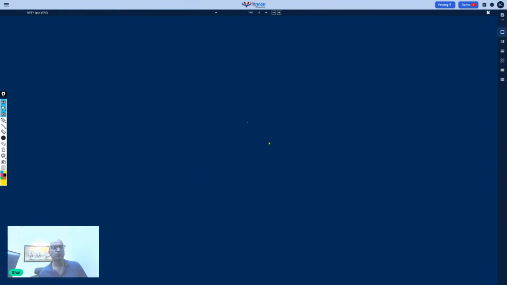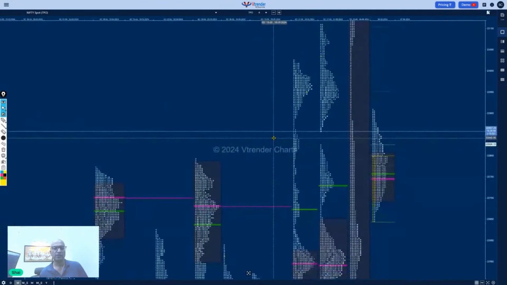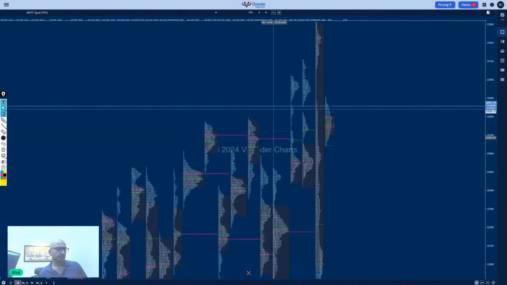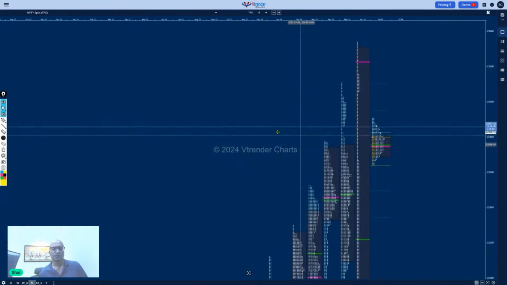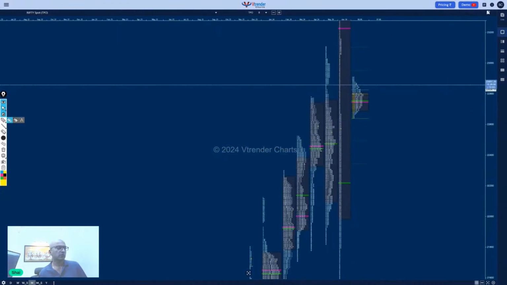Let me break it down further for you. And this is a weekly profile. This is that weekly profile. So this is where the market put in that max volume last month. This is again a monthly profile. I'll come back to April and May. And these were two composite profiles where the POC was somewhere around this 22,450 zone.